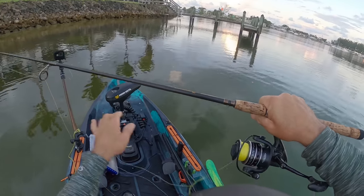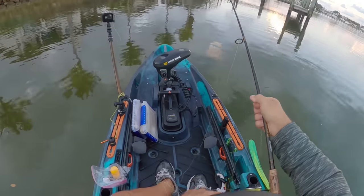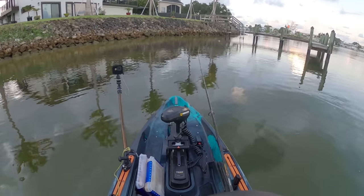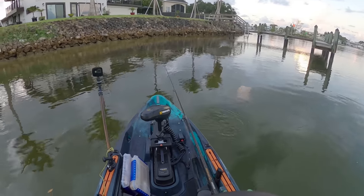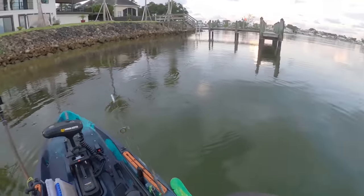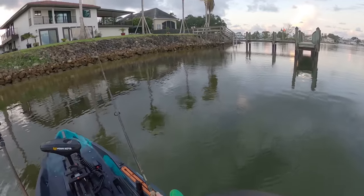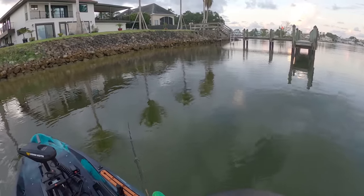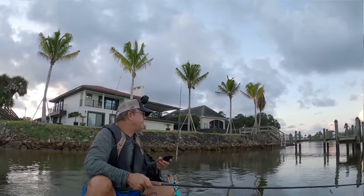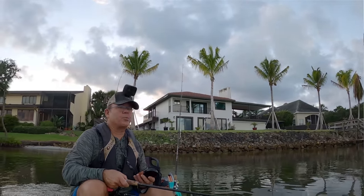So they hang out up there because they're protected from the dolphins. And obviously, find the bait, find the fish, right? So it's the same thing when you're fishing big bridges for snook. A lot of times that first span from the seawall to the pilings, you'll find the snook hanging out right in there. Oh, that's the cast, baby. That's the cast right there. Not seeing any activity, guys. This is not good. I'm not seeing fish feeding this morning.